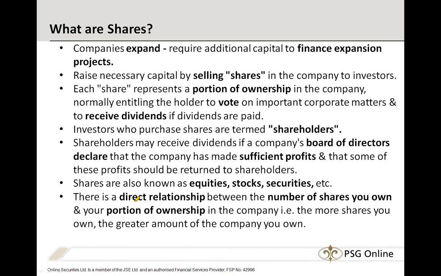The investors who purchase those shares are termed shareholders. Shareholders may receive dividends if and when the board of directors declare the dividend. It's only paid out of profits. As long as they have sufficient profits and the board declares it, those profits will be returned to the shareholders. Another name for shares can also be equities. We share equally in the profits and we share equally in the losses. Also, Americans like to call them stocks, also referred to as securities, etc.